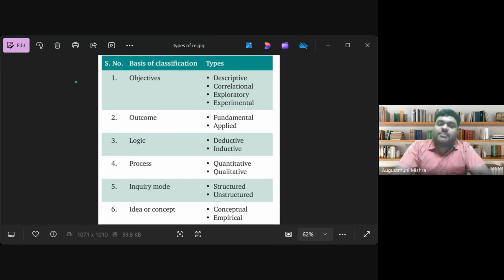Now, another thing is the process. On the basis of process, quantitative and qualitative research method. Okay. See, qualitative and quantitative are approaches also. Okay. By using those approaches, you can do research, qualitative or quantitative. I'm going to share a comparison table between both of them, so that will clear all our doubts, because yesterday also we discussed a lot on this. But by sharing that table, it will clear our doubt more.